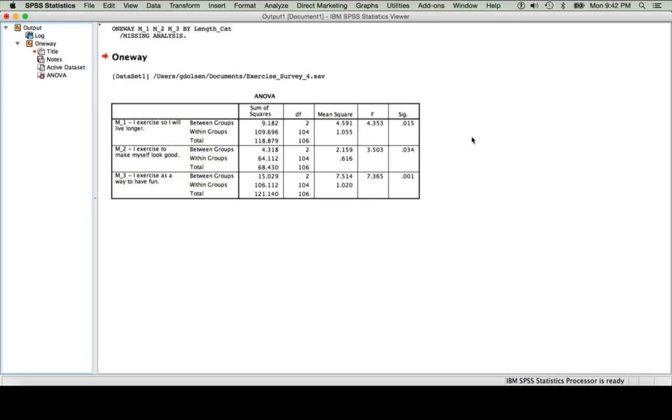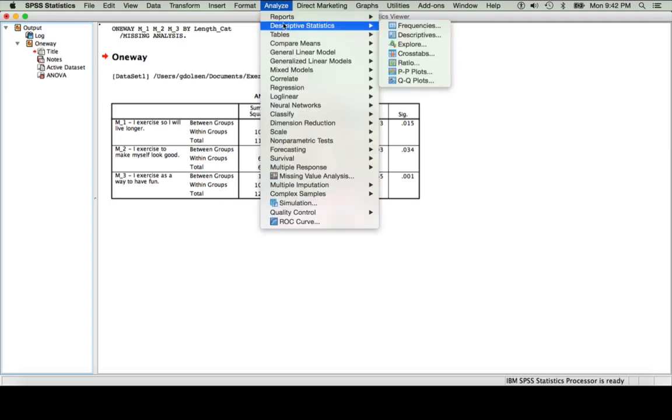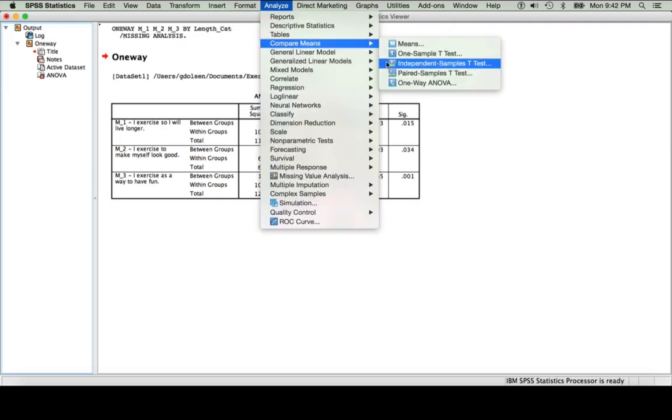The problem now is that we don't know with those three levels whether the difference is between the low and moderate, between the low and high, or between the moderate and the high. So the great news with an ANOVA is it looks at all the means simultaneously. The downside is that when it does tell you something significant, you're not sure where it's actually significant. So with this, we would have to follow up, and we'd have to do an independent samples t-test.